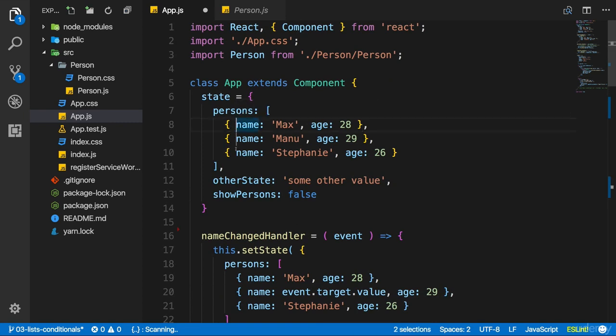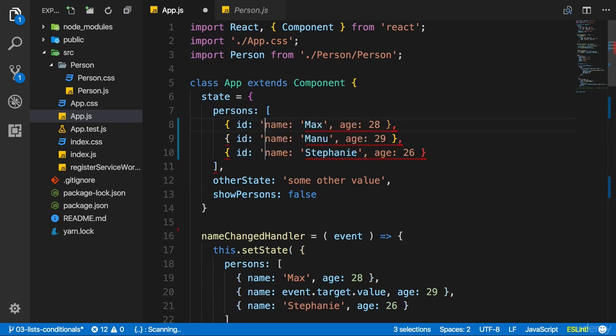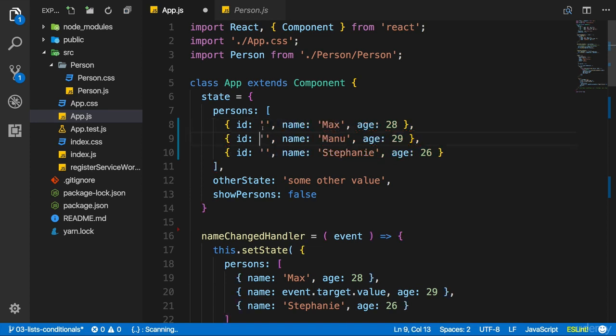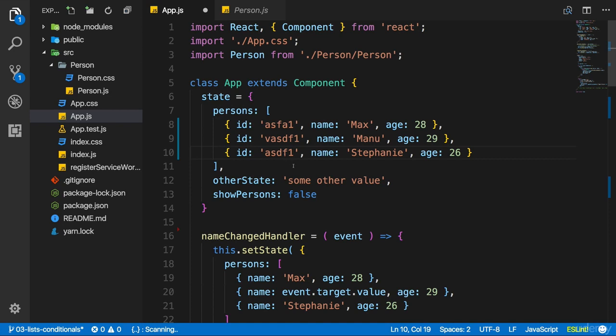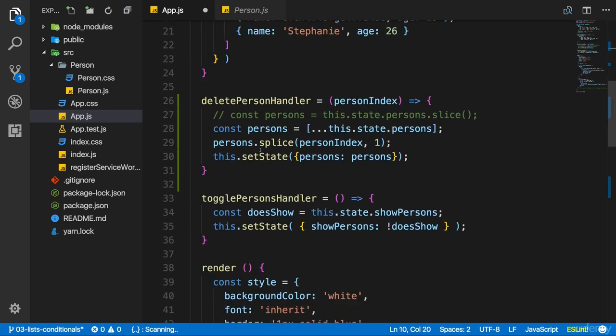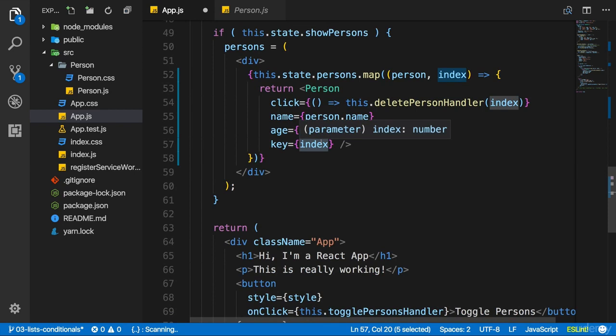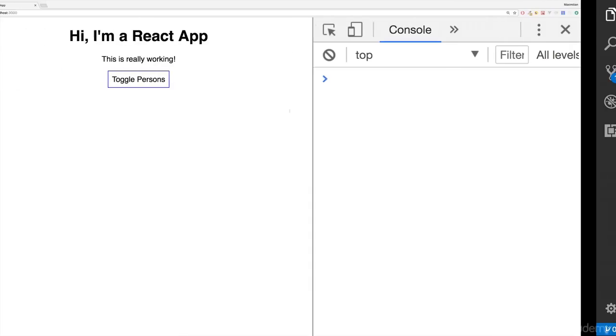And again, since this is just dummy data, here I'll simply add an ID. In real data, chances are high you do have such an ID. ID doesn't have to be a number, it can be anything unique. So here I'm just hammering on my keyboard to get some unique IDs. Now with that, I can use that here with person ID. To make sure that every element has a unique key, React can use to compare the elements of the future with the elements of the past and only update the DOM in places where it needs to update it.